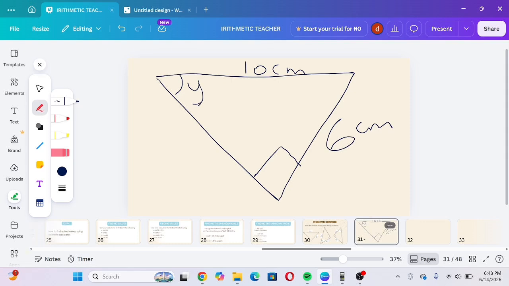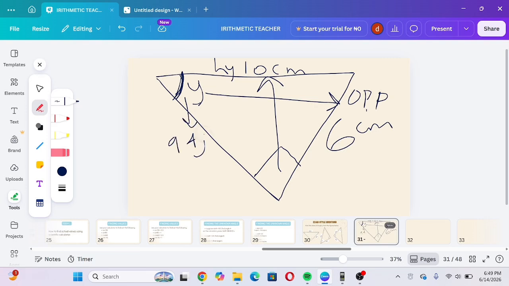The first thing, like from our first class, is to identify your sides: your hypotenuse, your opposite, and your adjacent. The side facing the right angle is your hypotenuse, right? Take note, it's your hypotenuse. Then you check your angle of interest, in this case y. The side facing your angle of interest is your opposite. Then the side next to the angle of interest is your adjacent. Then step 2 is to check what are the two sides given.